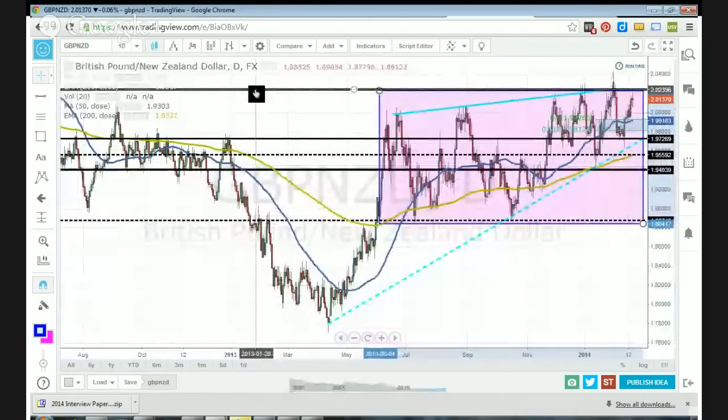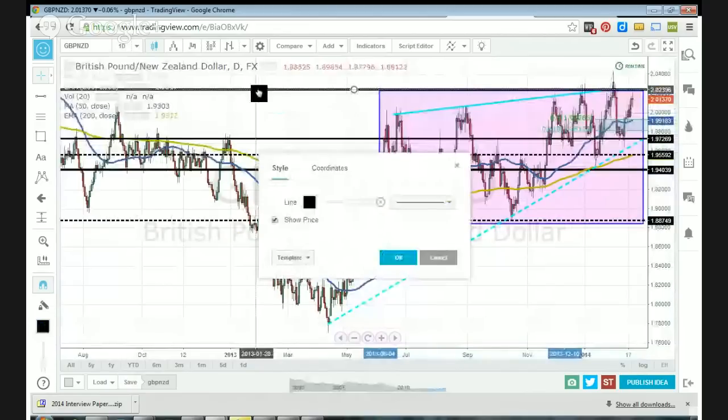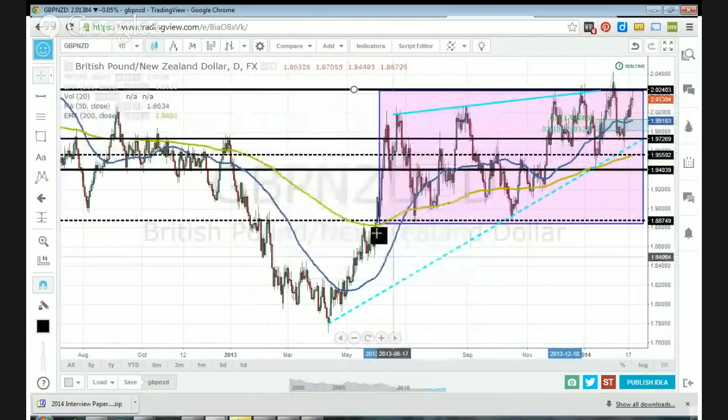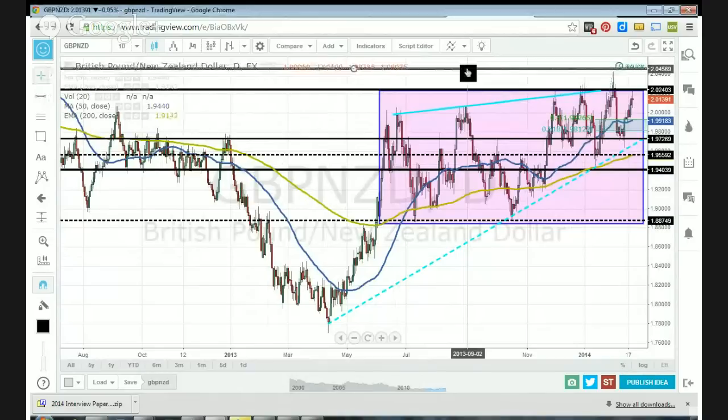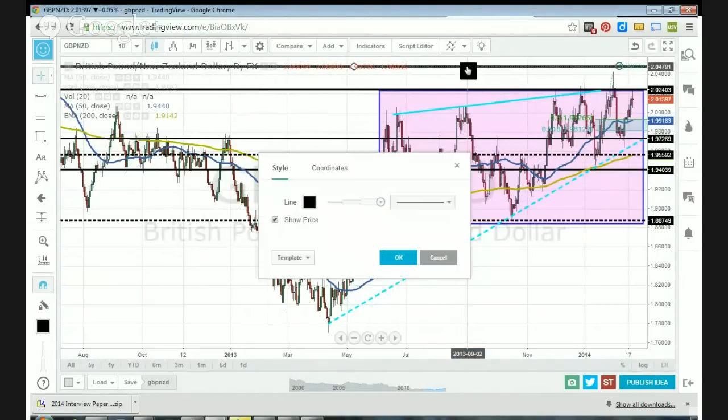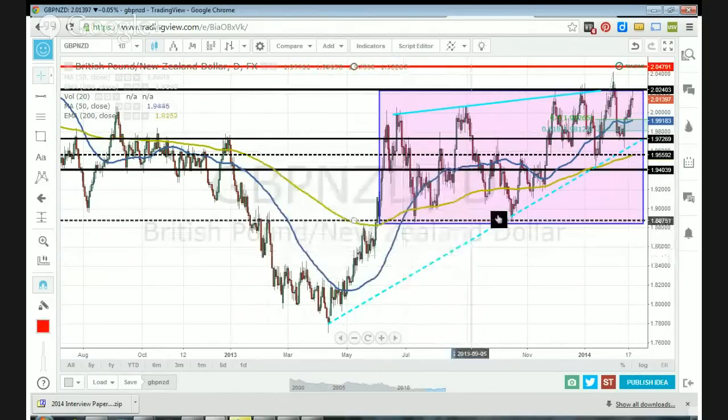So we'd short at this black line. How much is it given? Right. The stop would need to be above that high. So we need to be above like here. Okay, so we're putting our stop about 240 pips away. And I'll walk through the logic shortly. Let me just figure out the exact levels.